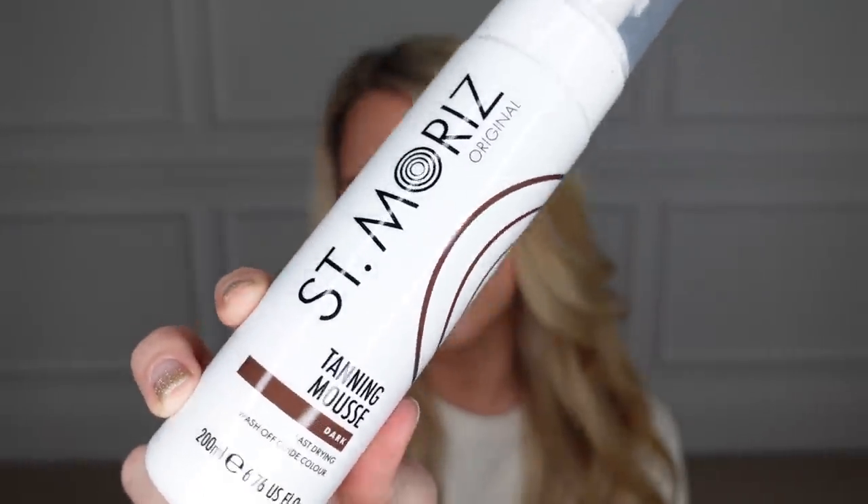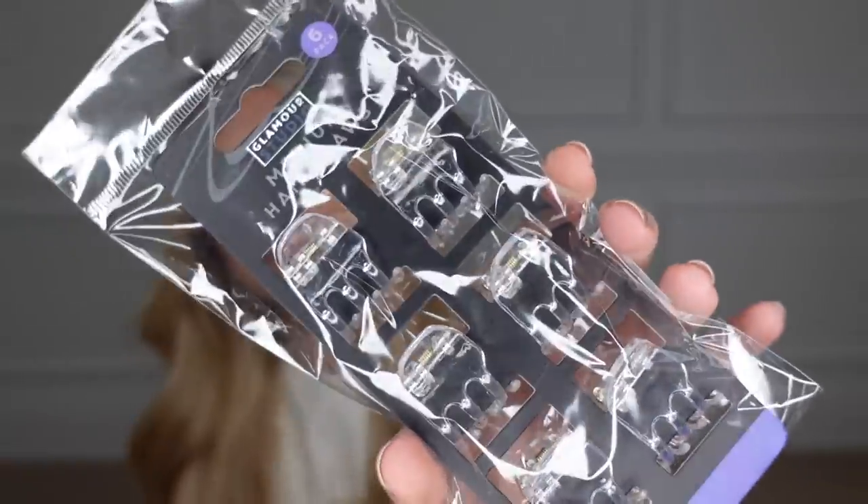Not only do Cherries do loads of cleaning products, as I've already shown you, they also have a beauty section, which has some really nice brands on there. So I picked up St. Moriz original in the shade dark — this is their tanning mousse. In the beauty section, I also picked up these little claw grips. I like to use these just to put my hair out of my face on a pretty much everyday basis — they had them in black and brown as well, but I thought the clear was just a nice alternative. Like I was saying earlier with kitchen roll, toilet roll being a big bulky item is always something I like to order on Cherries so I don't have to carry it around, and this one is actually scented lemon fresh. I have stocked up on a couple of new baking trays — there's actually two here. And I got some Astonish bathroom cleaner. And last but not least, some Lenor crease release. I am not the sort of person that irons their bedding.